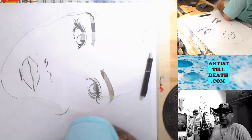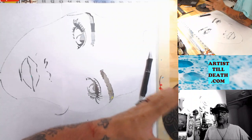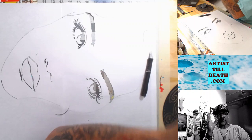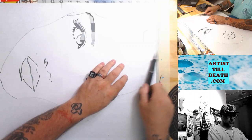It looks better upside down than it does right side up. That's another thing that you can do. If you're drawing a portrait and you're kind of like, what is off about this? Turn your reference and turn your drawing upside down and just look. Look at one, look at the other. For some reason in your head, it's not a portrait, it's a piece of art. And you'll be able to see a little bit easier what is wrong. I never understood how it works, but it does.